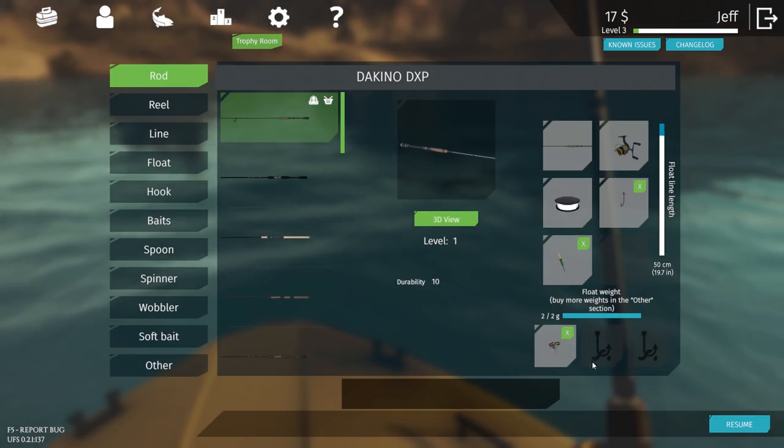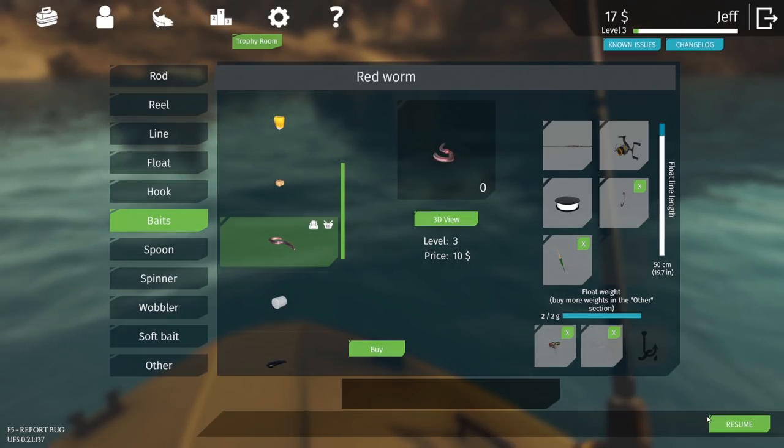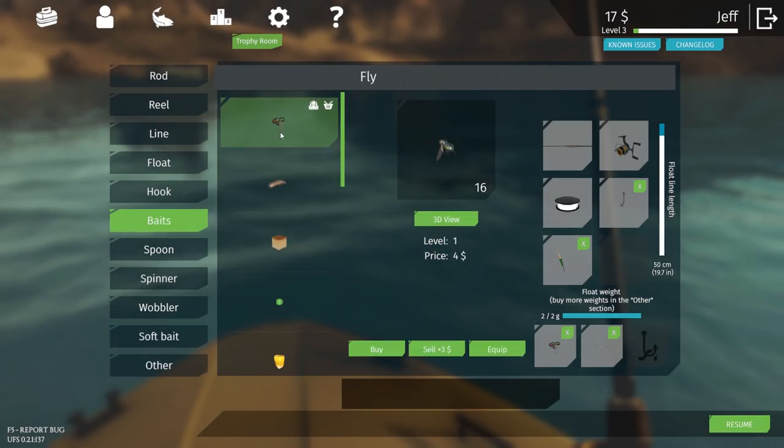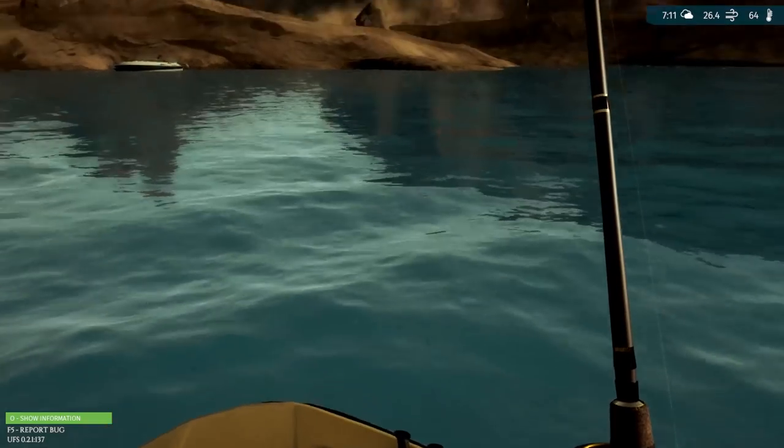Let's just go ahead and change out our bait. Equip. Oh, that's cool, you can sell your baits. How much money do we get for the fly? Sell, $3. We'll go ahead and resume.